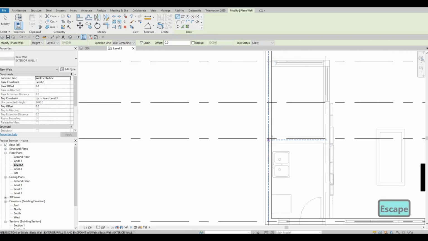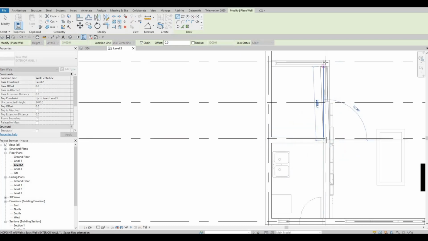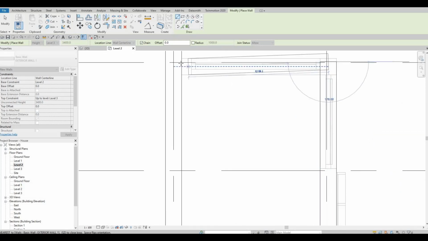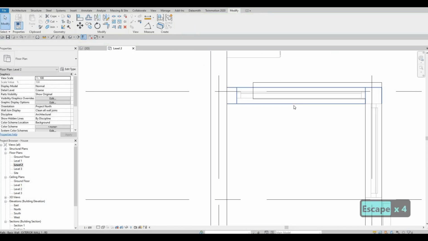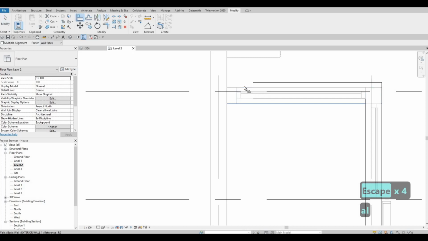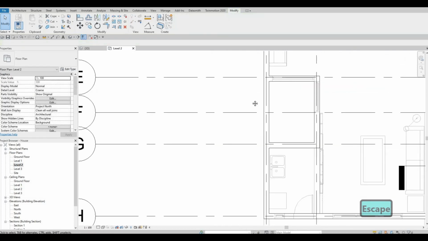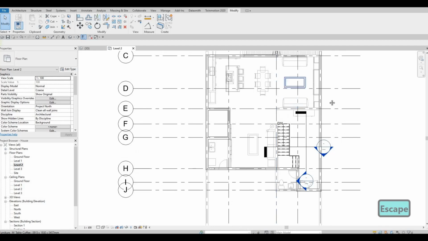So here I'm going to extend this right here, going across right here, and right here. So I'm not gonna attach it for now, so I'm gonna align it AL so that we could align it all together, and then going across there so that everything looks good.